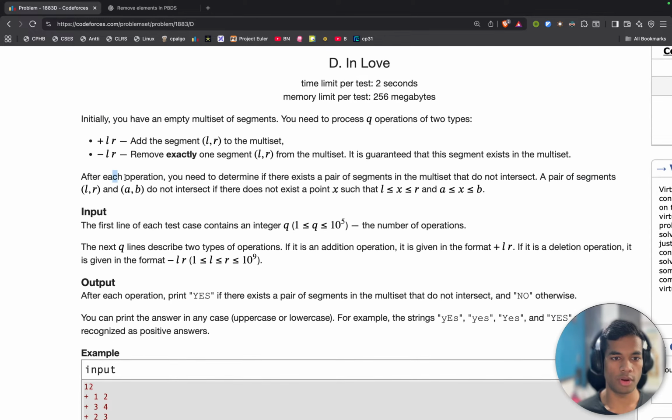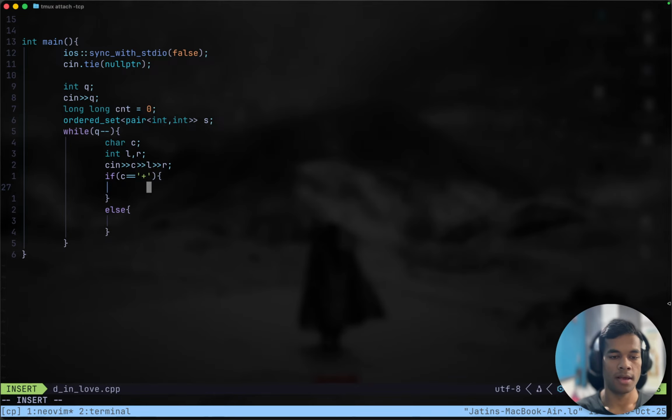How many new disjoint pairs are created? To test that, the left part of this new segment has to be greater than the right part of the segments with which we pair this up.